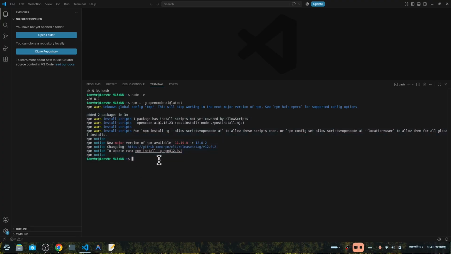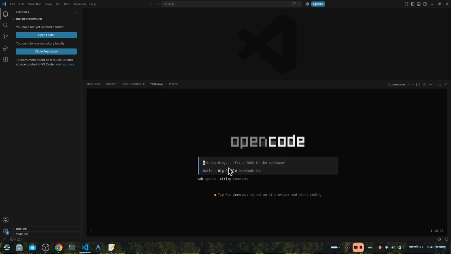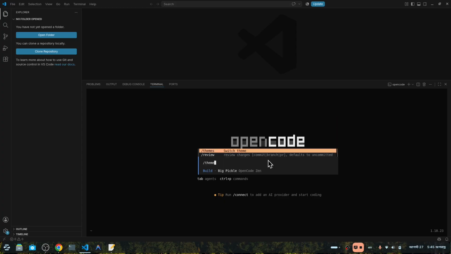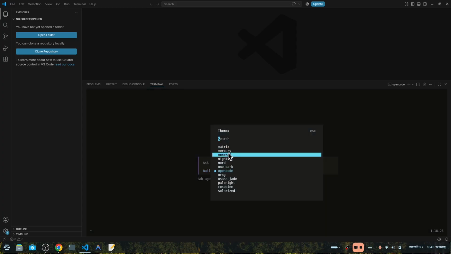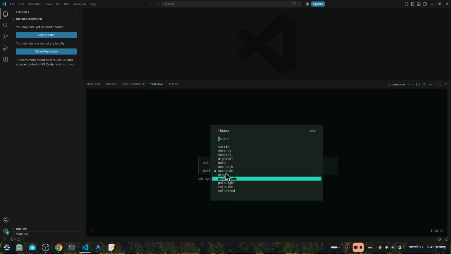Now to check the OpenCode version, we will say here opencode --version. Sorry, opencode, right? Yeah, opencode --version, and I will get the OpenCode version, the latest version, you can see. Now if I want to open OpenCode, I will say opencode and hit enter, then OpenCode will open. Now I can actually write any code here. I can change the theme also. If I say here /themes, then I can get the themes here, you can see, right guys?